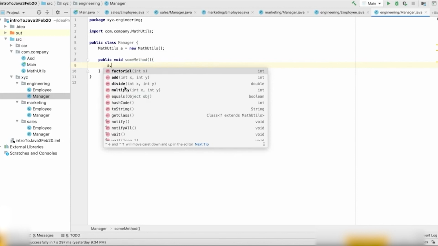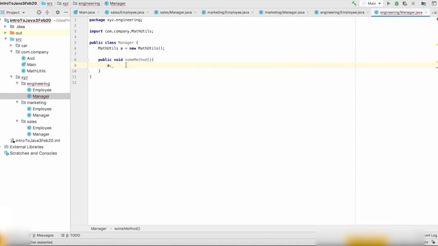But also see that the ones that we defined as private, which were subtract and the variable named any variable, are not present here because we defined them as private in our previous video, right? But because the other ones were public, we can now use them here as well. And all we need to do in order to use the different methods of mathutils is use the import statement.